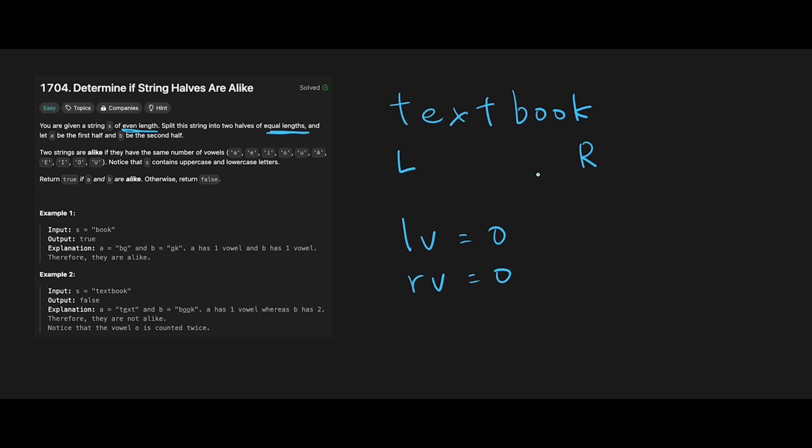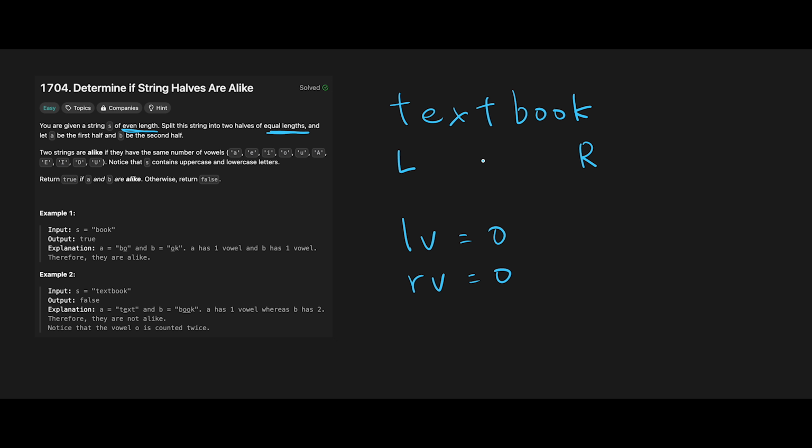We iterate through all characters one by one and count the vowels A, E, I, O, U, both uppercase and lowercase. LV is the left vowels count, and RV is the right vowels count.